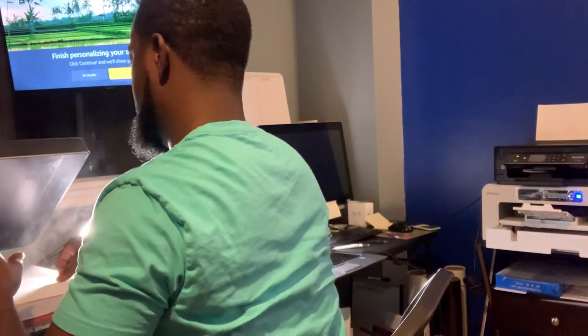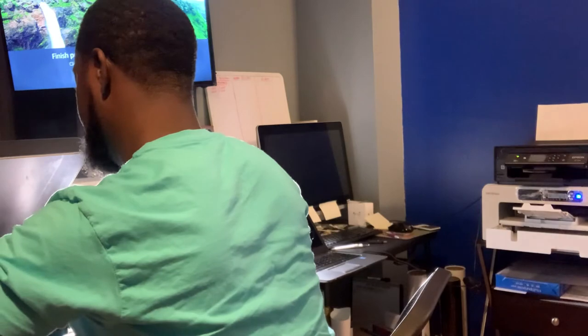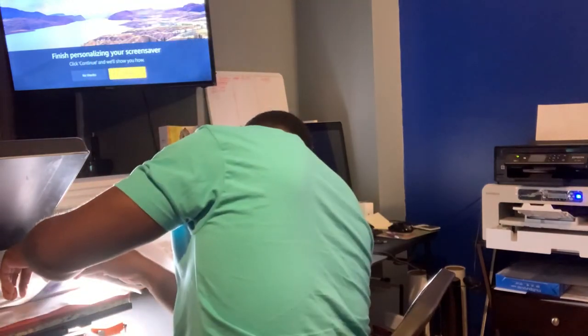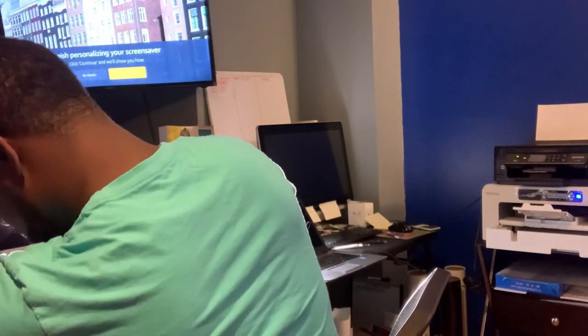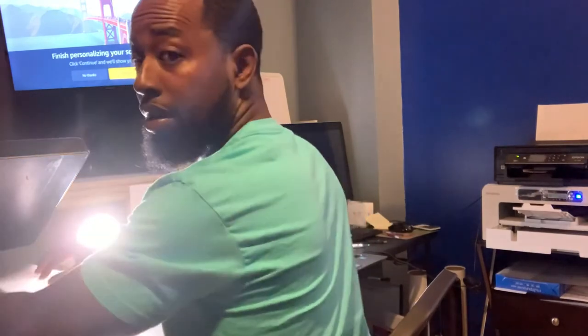I'm going to lift this up, take this off, and then we're going to flip it — leave it in the same spot and put the other side on here. This one's going to be hot. 30 seconds and we'll have a completed arm sleeve. If you go to my page it will be on there where you can view it and like it — it'll be on my Instagram page.